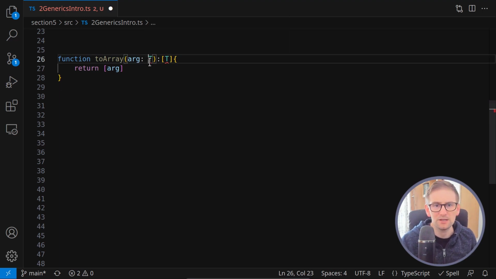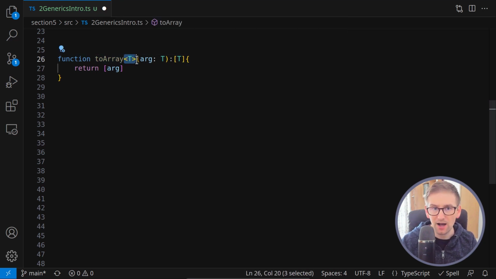What do you mean by this type? Even if you want to return an array from this type, what does this type mean? This is the point where we introduce the syntax of generics. We can specify that this type is a generic argument to this function. And at this point, TypeScript knows what this type is and what the return type should be. This is the very basic implementation of a generic function.